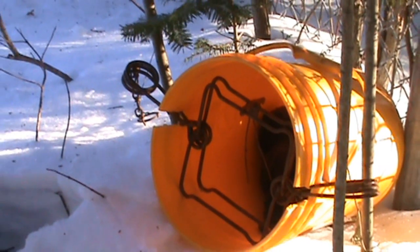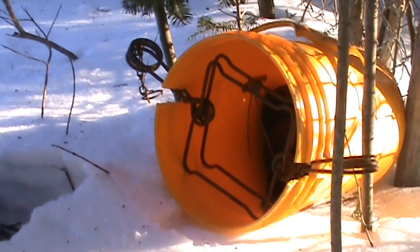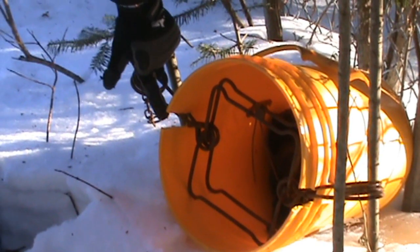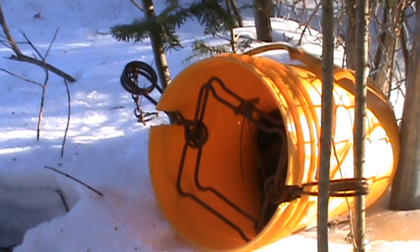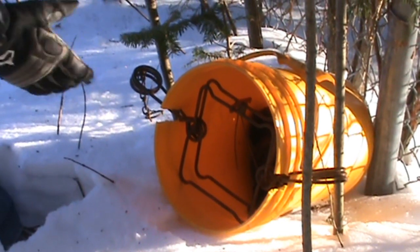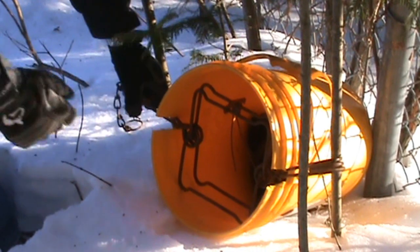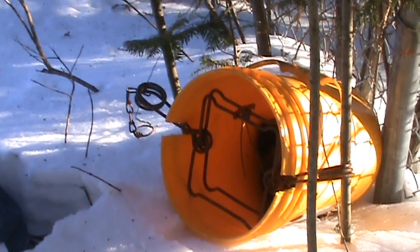That is a quick and easy set. You're going to take a pile of raccoons and a pile of fisher with this type of set. I use beaver meat exclusively for bait — just because that's what everybody likes. One word of caution though: when you cut your slots in the pail, don't cut triangles. I've seen some people try to use round pails and cut a triangle shape instead of the square slots I showed you. When you bend your springs up, that will tend to force the trap to the front and it will fall out of the pail.